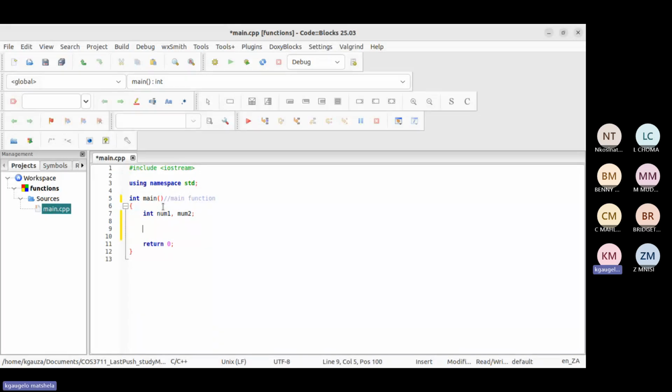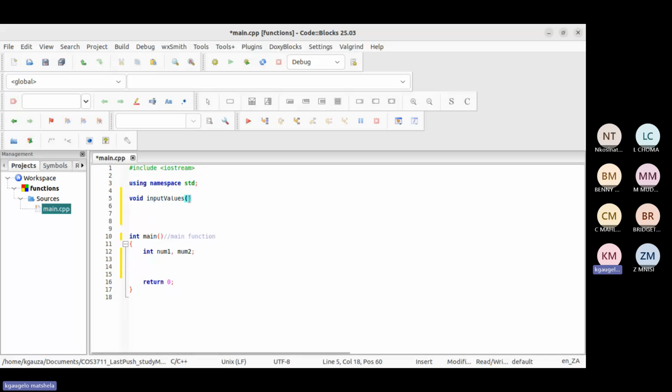After here, I'm going to have a function that's going to help me input the values for num1 and num2. I'm making this function a void function because it's not going to return anything, right? So now it's a void. This is the name of the function, inputValues.